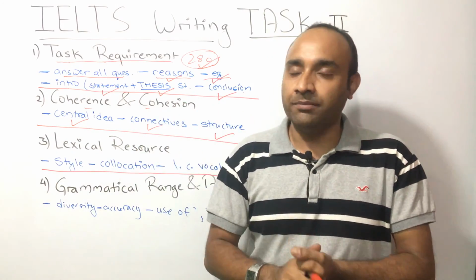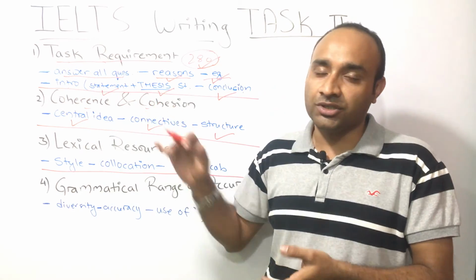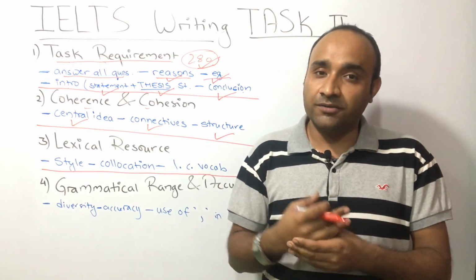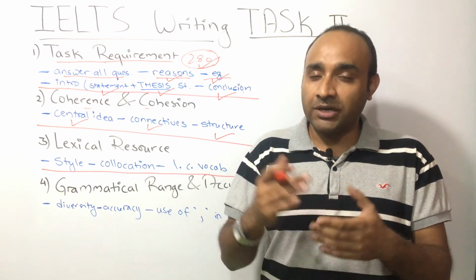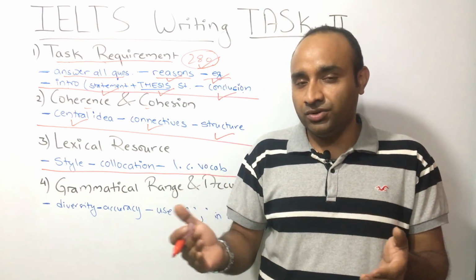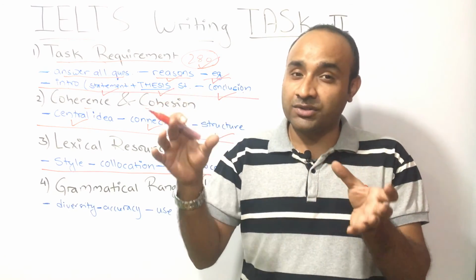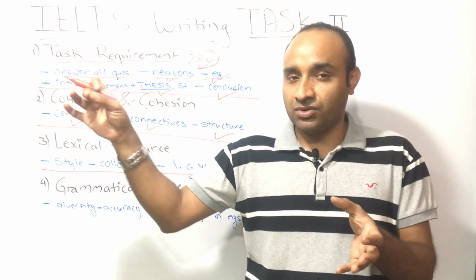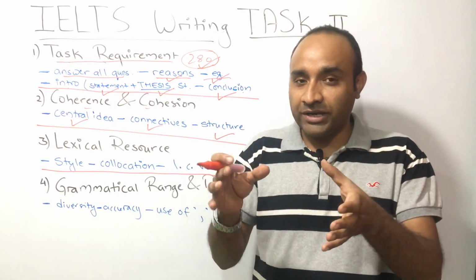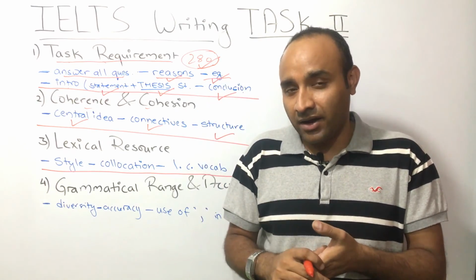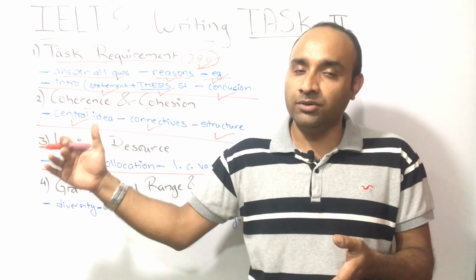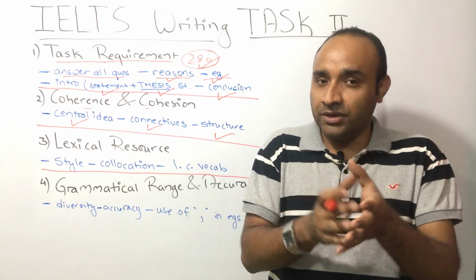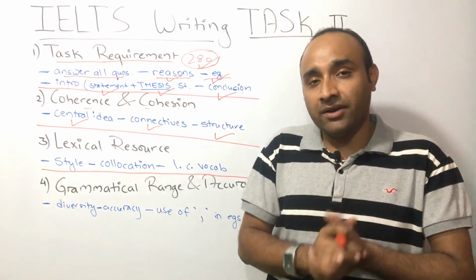Connectives are equally important to maintain coherence and cohesion. So when you start the first paragraph, you could start by saying "to begin with." So if you're talking about two causes of pollution, in the first paragraph you could say "to begin with" and so on. So that would be a good way to start. And then in the second paragraph you could simply say "another significant cause of pollution." So "another" is a word that connects those two paragraphs.